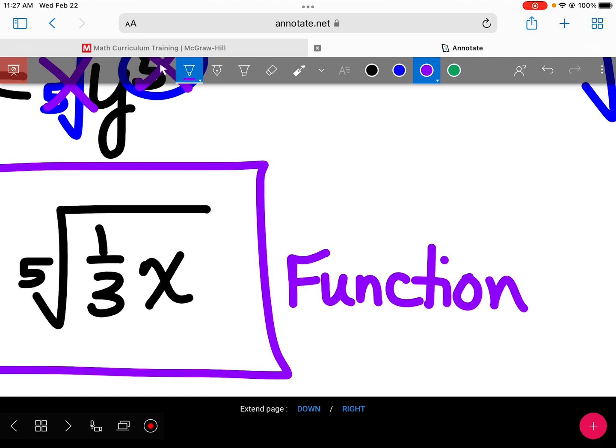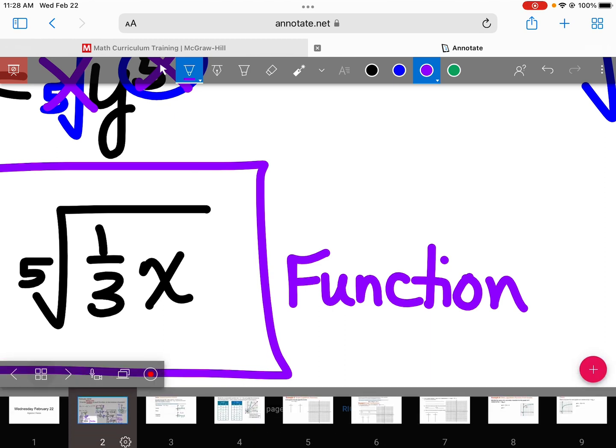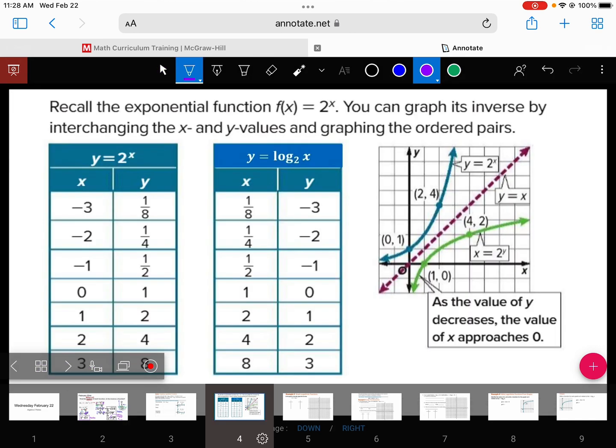All right, I need you guys to pull out those 8-1 notes from yesterday. We started talking about graphing yesterday. We are going to learn how to graph logarithmic functions, and we're going to practice graphing several logs. And then we're also going to practice how to write an equation from a graph.